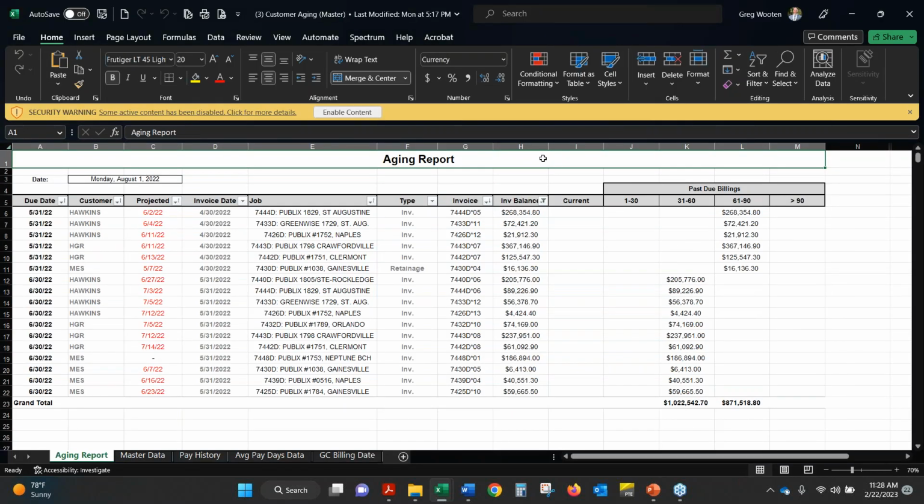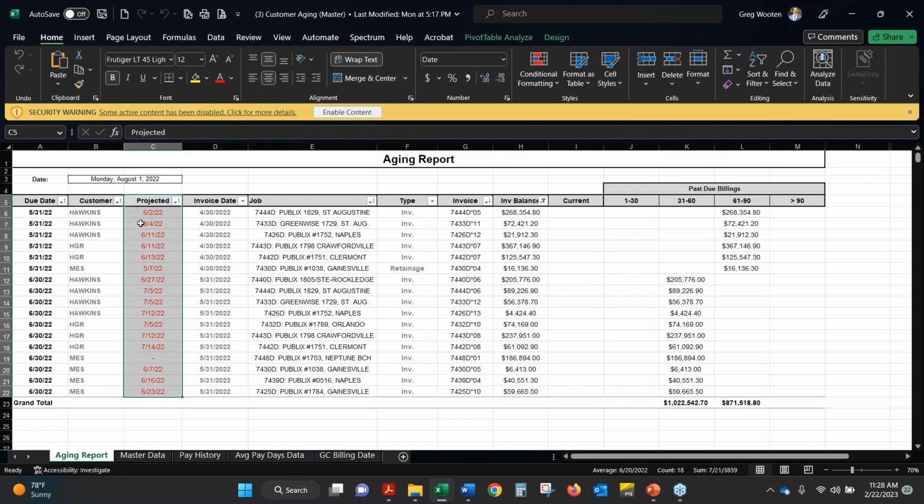So this was the aging report that I created based off the Spectrum data that would give them the identical detail if they ran the Spectrum report, but just in a different, nice, easy format. A nice option I did here was a projected pay date. We were lucky enough that our general contractors normally paid in somewhat of a routine cycle. So I was able to take the date that the checks were received and create an average days to pay and get this projected pay date column created for the owners so they could get an idea of when those checks might be rolling in at any given time.